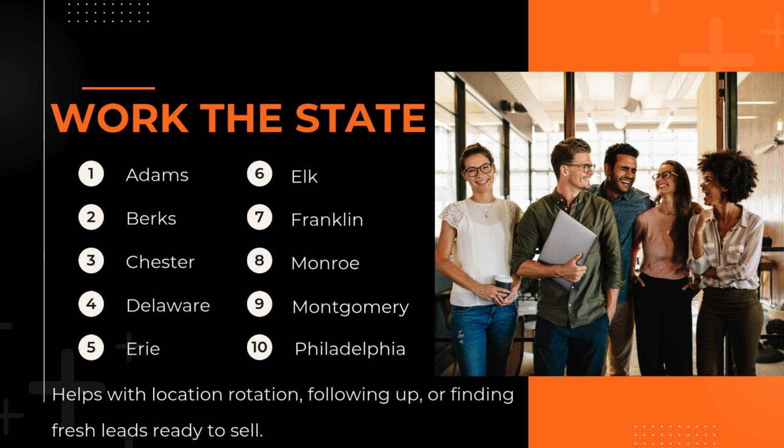So this is going to allow you to stay busy. For example, if I pick Berks County, but I know there are five different ways I could get leads, I'll go into my first strategy, which is bid for assets. Once I go into bid for assets, I'll pull a list for Berks County, PA, and see how many leads I could get out of it. That becomes a list.